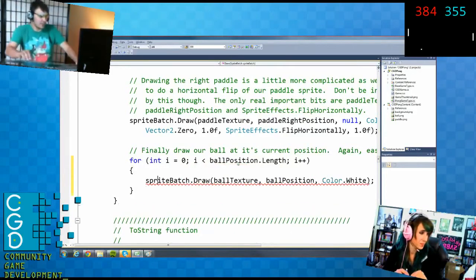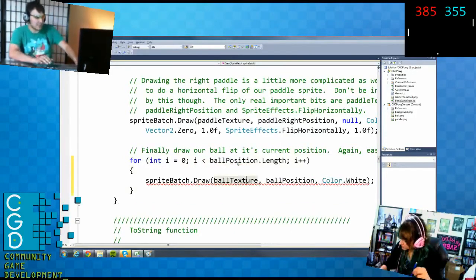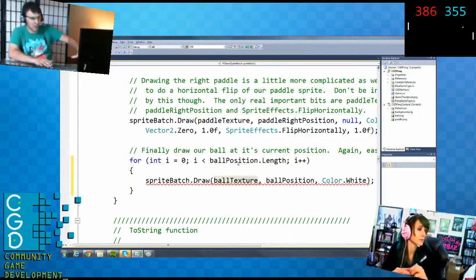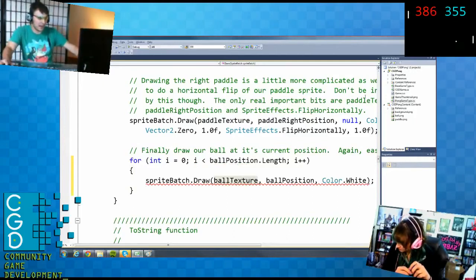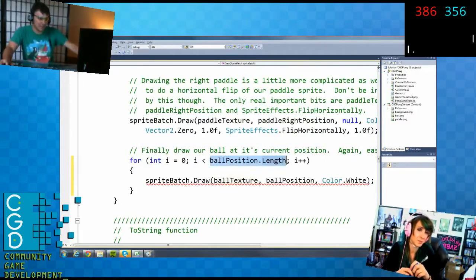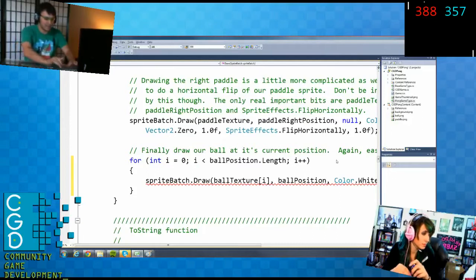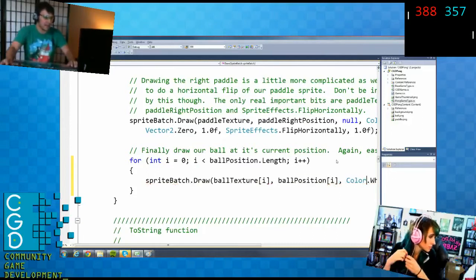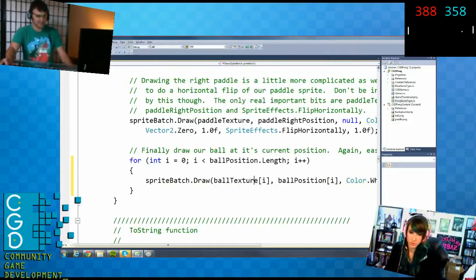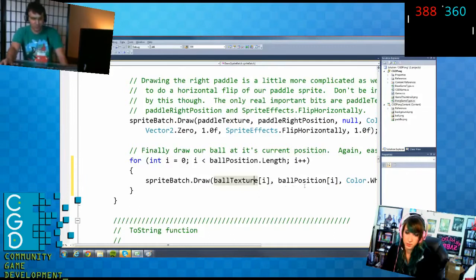So what we're doing here is, instead of doing this line of code once, we're going to do it as many times as ball position length is. And every time we do it, we're going to have a new variable that comes in, and it's called I, and it's going to be incremented every time. So I can just change this to I, ball position sub I. So now the first time it comes through, I is going to be 0, and so it's going to use the 0 ball. And then the second time through, I is going to be 1, and it's going to do the 1 ball.